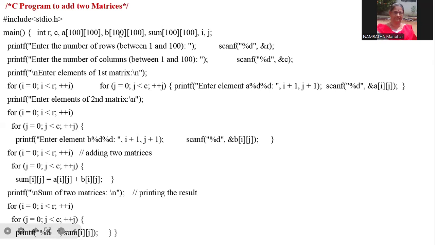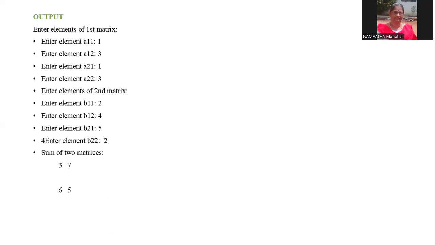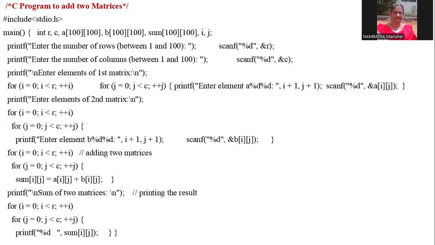Another matrix B, rows 100, columns 100, and sum. I'm taking the sum matrix as sum with counters i and j. Why I'm taking 100 is that I do not know each time how many elements the matrix will have. It may be 5 by 5, 10 by 10, 15 by 15. So I need not bother, up to 100.